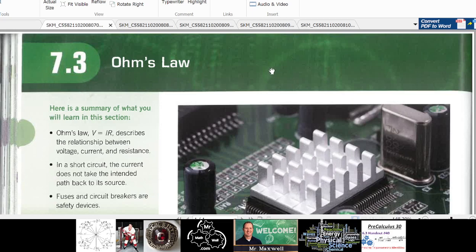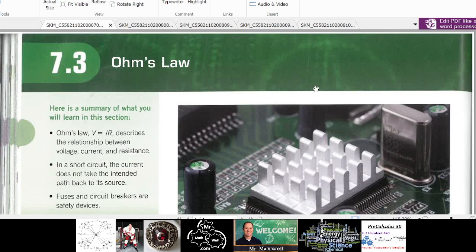Okay, so Ohm's Law. So we've talked a little bit about electricity, about basic simple circuits, right? Series, circuits in series, circuits in parallel. We did a little bit of an activity there where you tried some different arrangements, series and parallels with different bulbs and things like that, made some observations. We're going to talk about Ohm's Law.